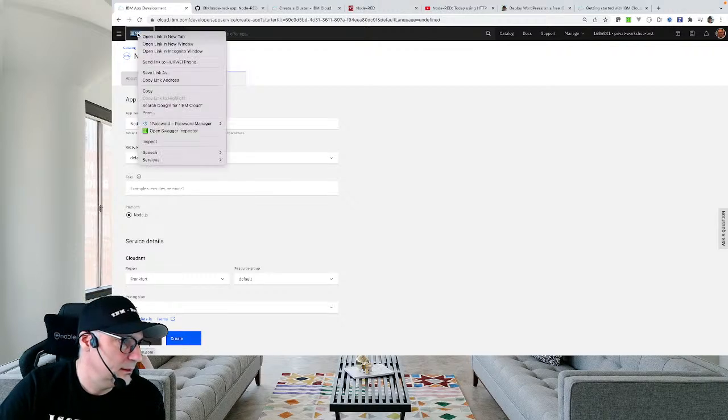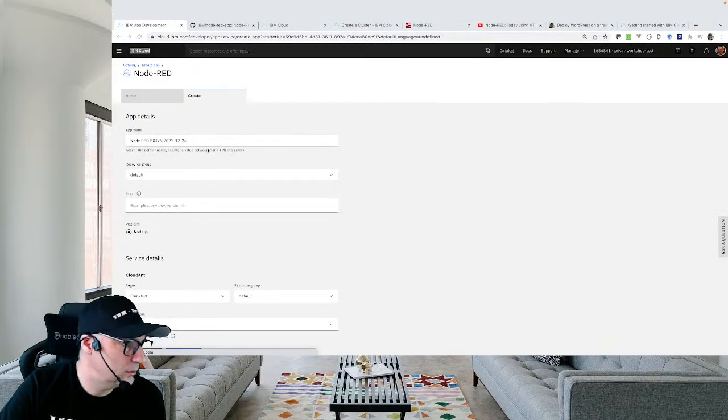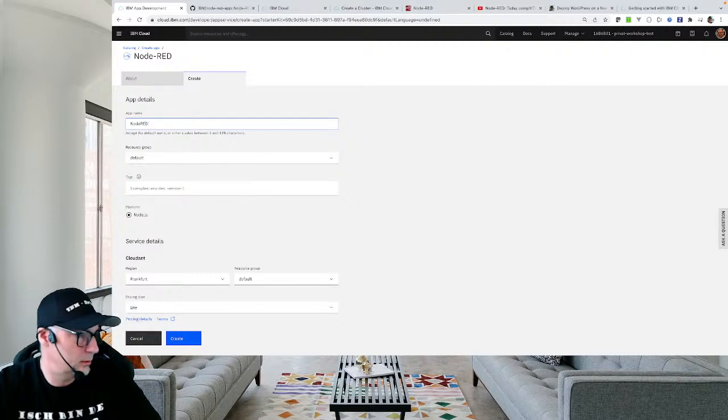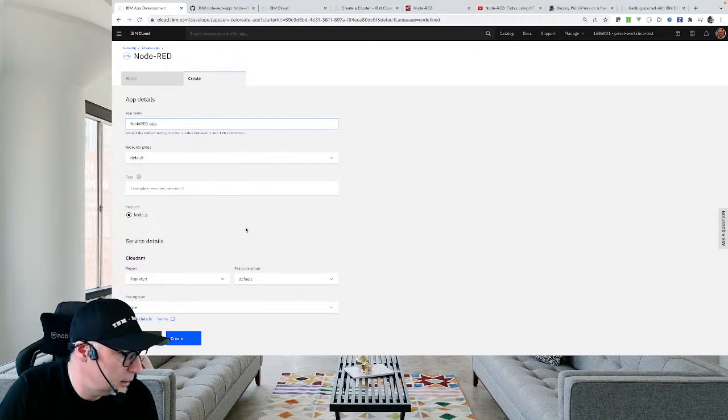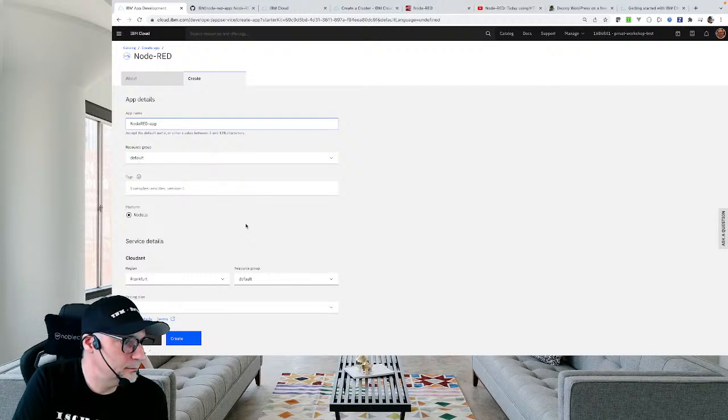It's live here. So going to the Node-RED instance, the app, create the app. I give the name for the app. When I go through that, Node-RED will save its configurations and the flows in a Cloudant database.